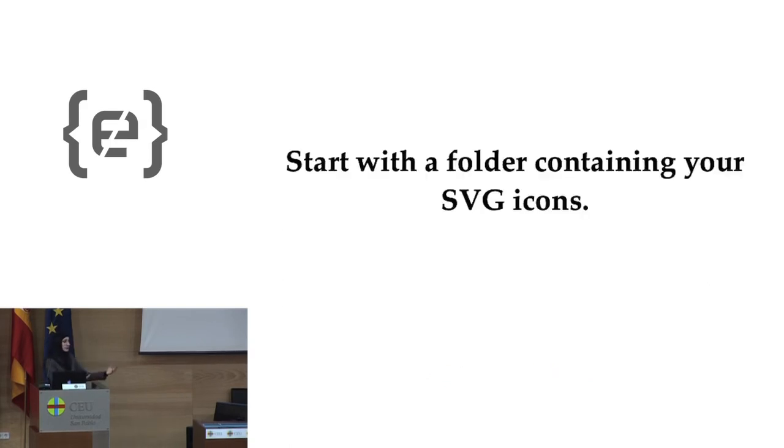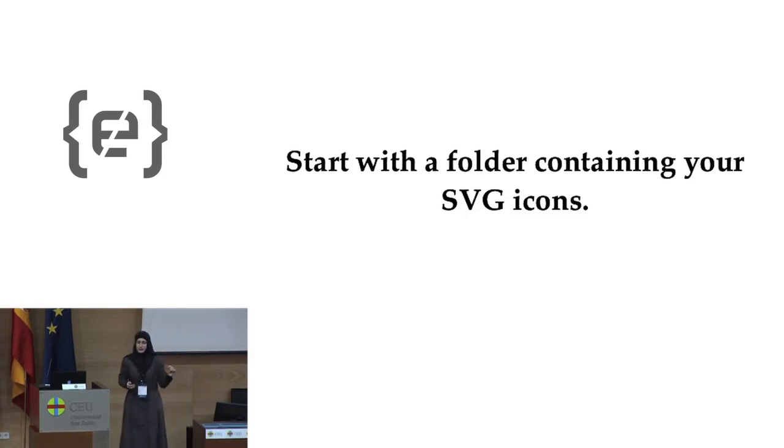Okay, so you're 100% convinced you want to use SVG. Great. How do you start? The first thing is, suppose you have created a set of icons in Illustrator. Even if I sound like I know what I'm talking about when I talk about Illustrator, I'm not the best designer. I don't call myself a designer at all. But I know that if you have a set of icons that you're creating in Illustrator, it's better if every icon has its own artboard. And then you export those icons, and every artboard is going to be an individual SVG. So you have 3 artboards, 3 icons. They're going to be exported as 3 separate SVGs.